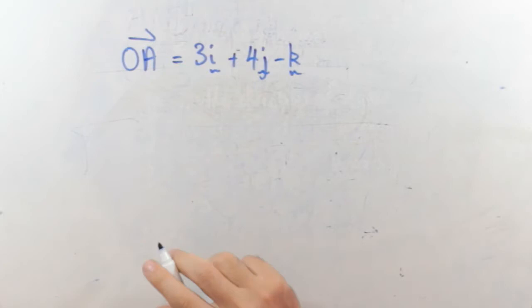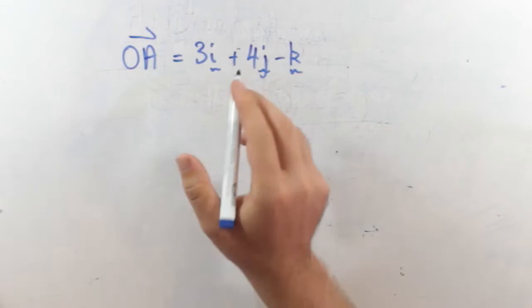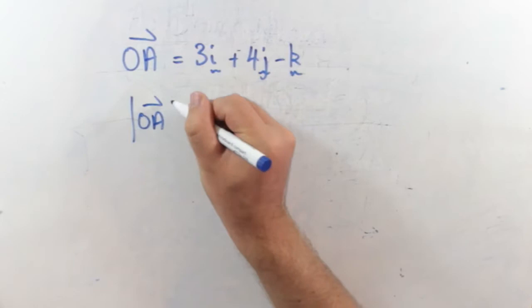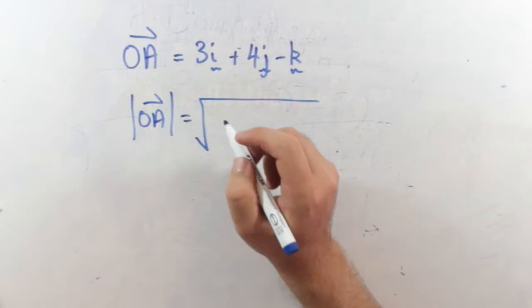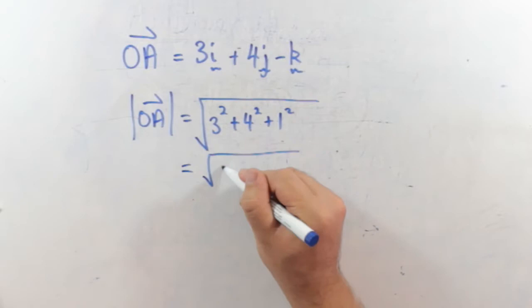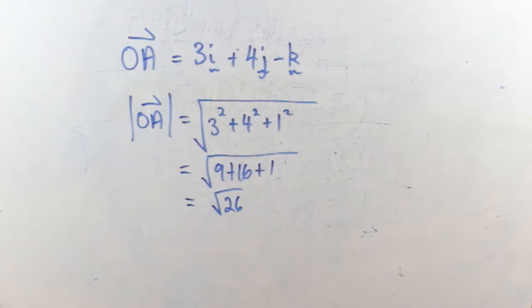So we're just multiplying them by the unit vector, adding them all up. This is really good, because if we want to add to another vector, we could go, well, let's not do that yet, let's come back to that. We will first find the magnitude of this vector, so this notation is really good for doing calculations with. So OA, to find the magnitude of this, we just use a bit of extended 3D Pythagoras theorem, and we take each of the components, 3 squared, plus 4 squared, plus 1 squared. And we get the square root 9, plus 16, plus 1, which is root 26.